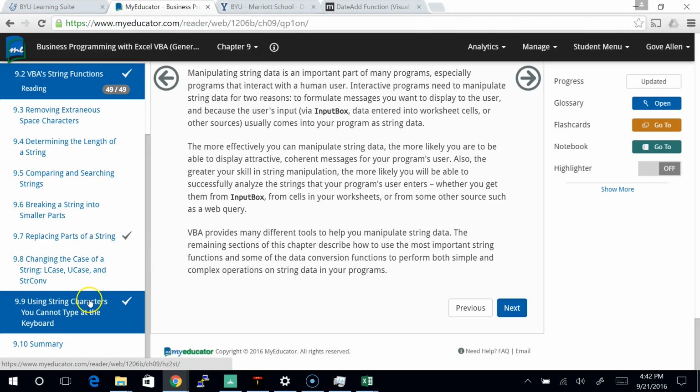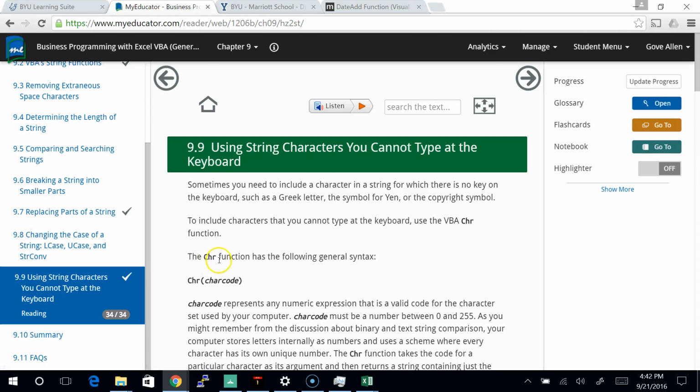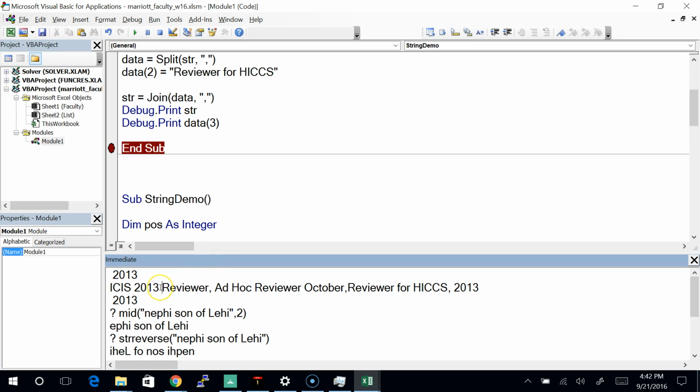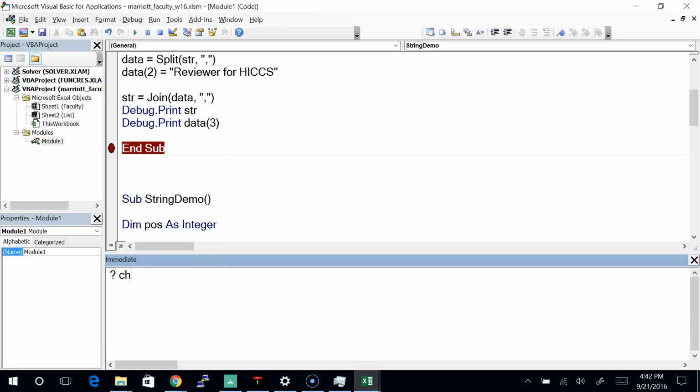String characters you can't type in. We talked already briefly about using a particular character code. We only looked at it with characters that we could type in. Here's the last thing, and then I'll let you go. So I can ask for a character number. Now, what's a character you can't type from the keyboard but you've seen somewhere? 196. I don't know. What's the character number 196? There's character number 196. You've got characters up to 255.